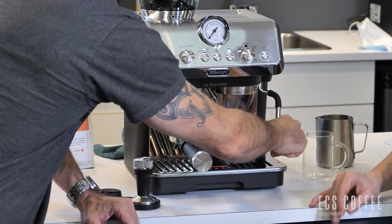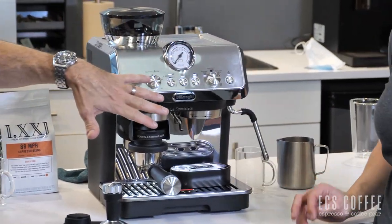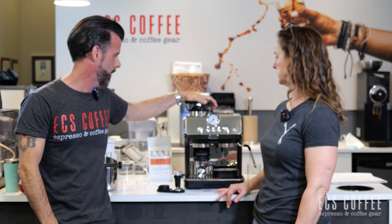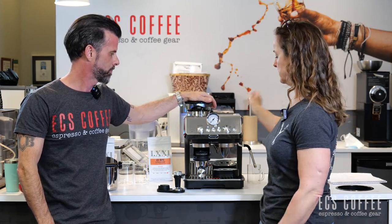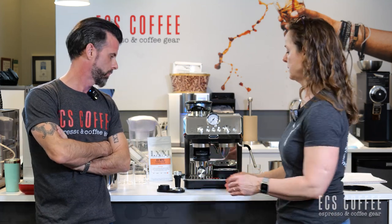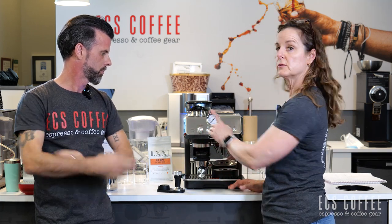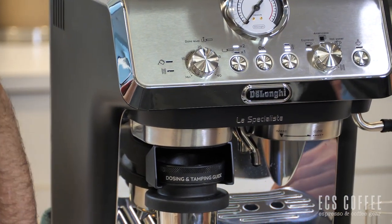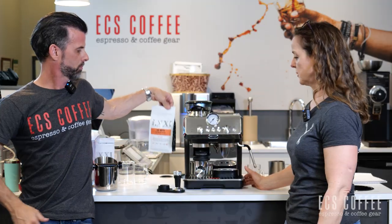Steam wand. It's a real steam wand, so we're not a Panarello. We'll go over the functionality here in a minute. We're not actually sure how big the grinder hopper is because it doesn't say it anywhere, but it has eight settings. The tank is 1.6 liters. I'm putting 16 grams into it. That's what I like. It seems to work really fine. We're going up to grind amount 20, and it's giving me around 16 grams with the bean that we're using, 88 Miles an Hour. As soon as you press it in, you can hear it click, and then it just goes. Fantastic.